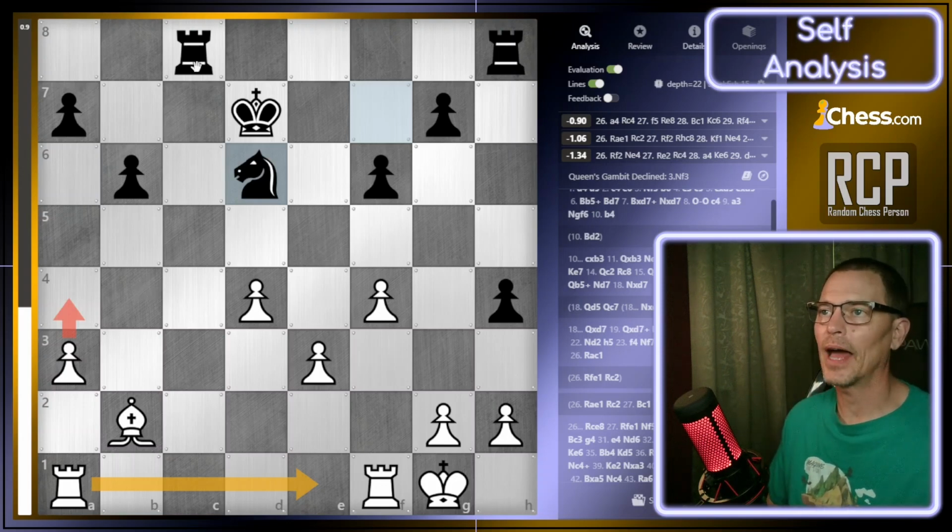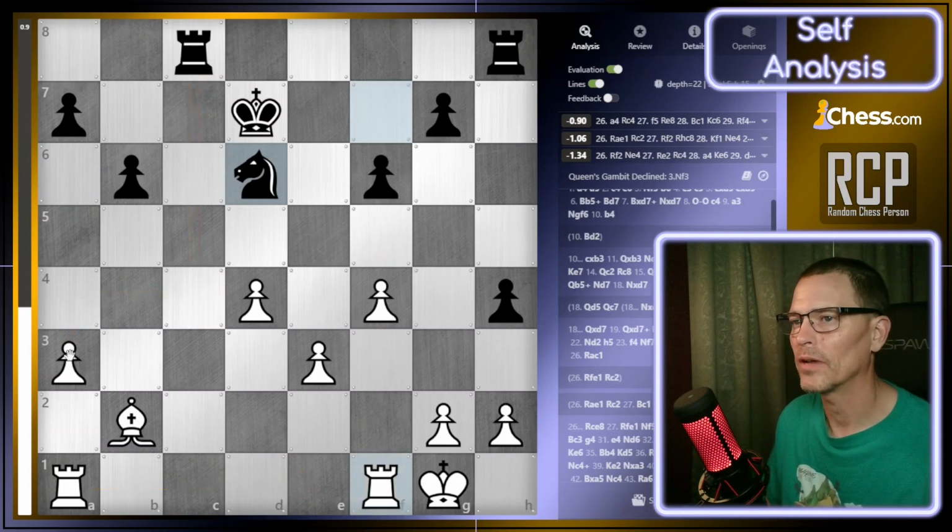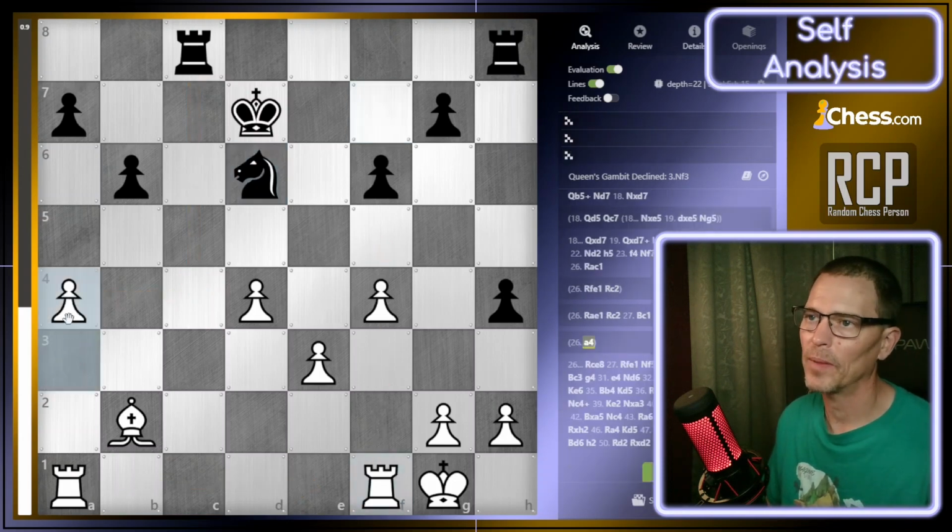And it says if I did that, they would bring this rook into c4, aiming at that pawn, which is protected by my rook, and then I would play f5. Okay, it is protected from behind, but okay, so now a4 is my best move. Well, what if I played a4? Yeah, it says they're going to come in here.